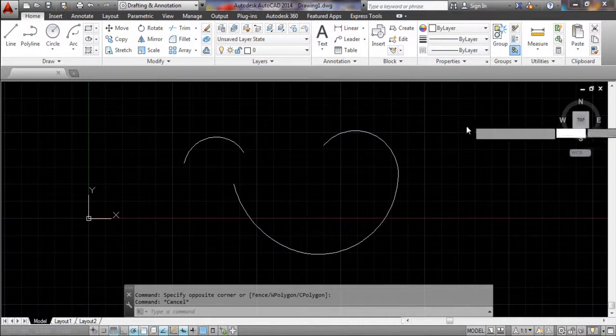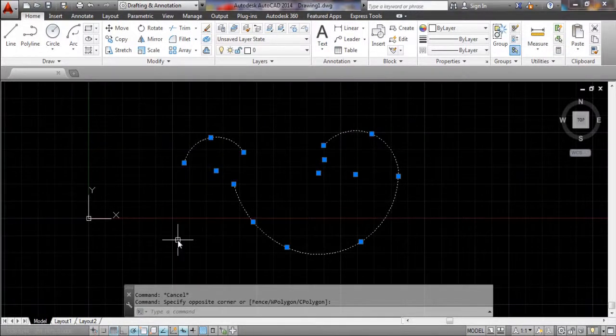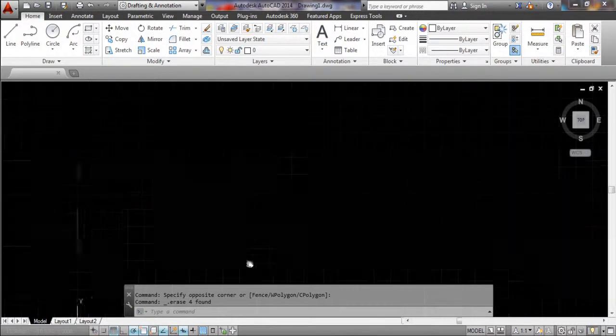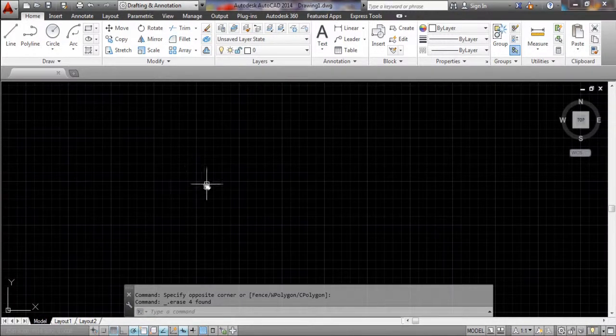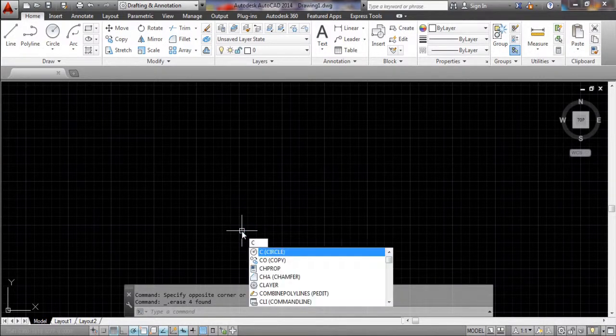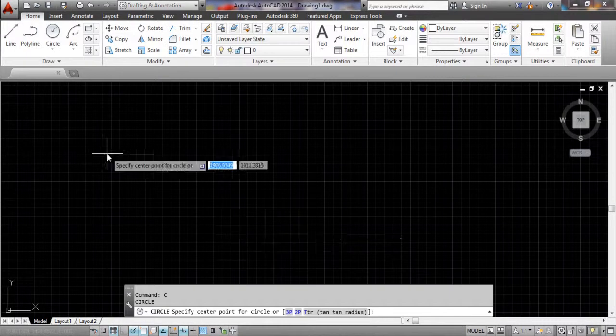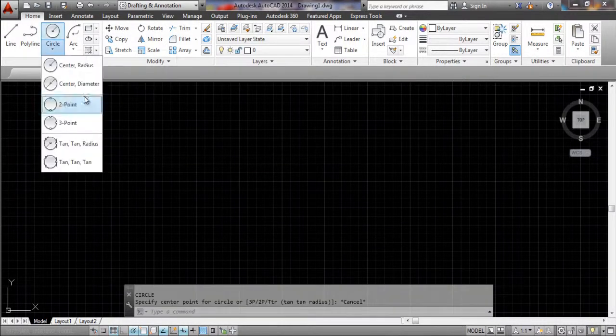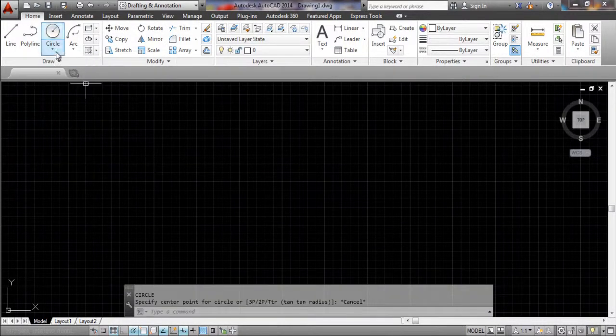Next I will show you the circle commands. Again, we can choose from here, or you can write the command line circle or C, the shortcut of circle. Here we have again some options. The first one is center and radius.